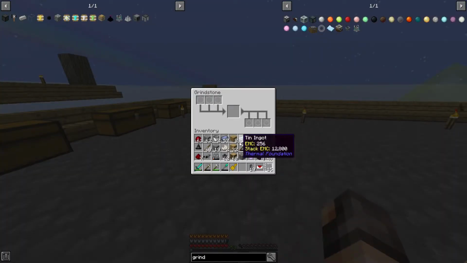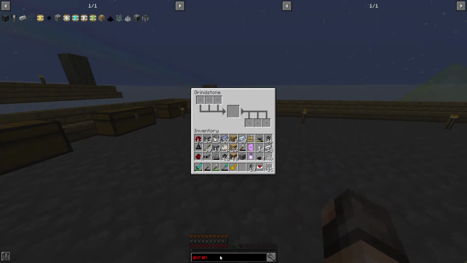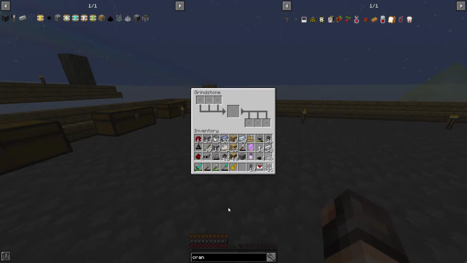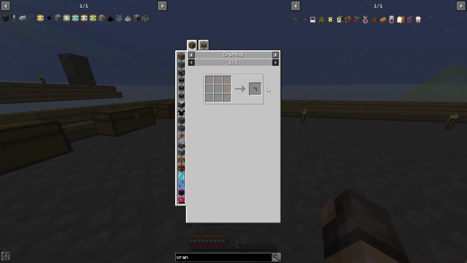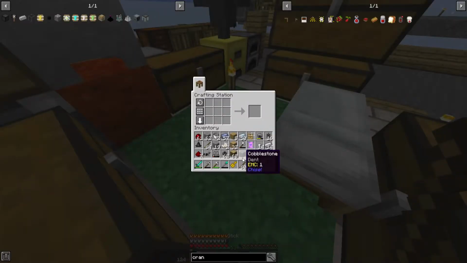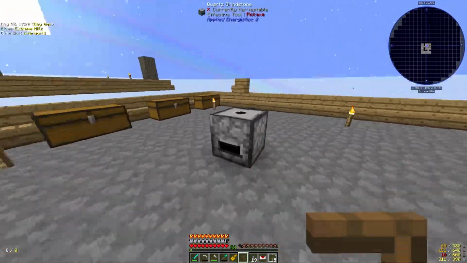So the idea is we also need a crank, don't we? Let's see, this is from Applied Energistics, so see if it's called a crank. Crank, no. Crank, there we go. So it should be that thing there. So just wooden sticks, and we can make that again with our sticks. Let's just leave them in there for now. Take that, so that should go in there.